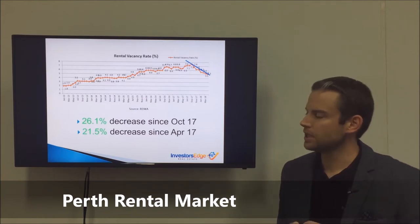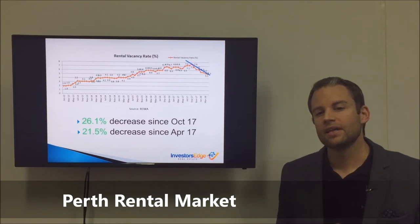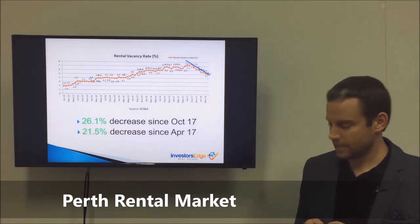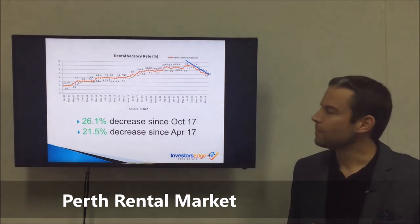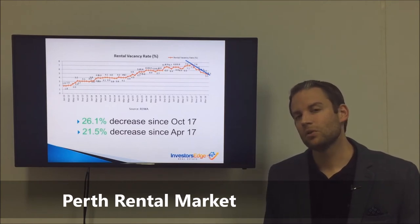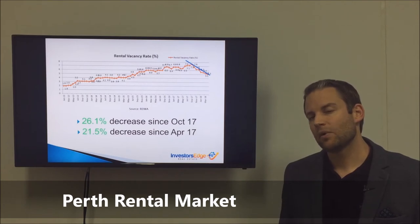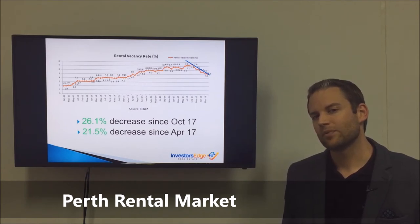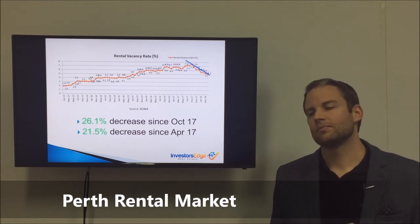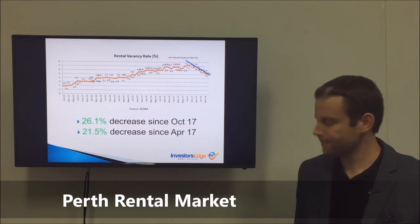So that's very encouraging, and our rental market's starting to tighten up, and we're actually finding it a little bit easier to lease properties now, thank God. It was very tough last year, and we're starting to find rental prices increasing in many of the middle price suburbs. The further out, lower end suburbs, not as much demand there, taking a bit longer to rent there, so it's going to take a little bit more time for those outer areas to recover yet.